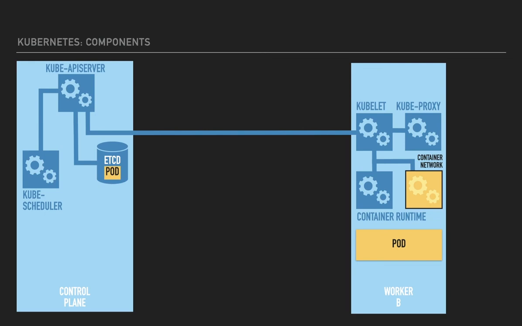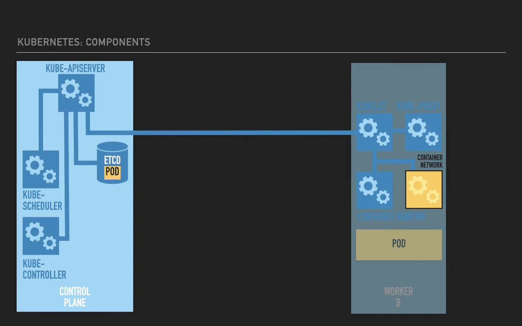The third component will come into play when something happens. This is the kube controller, and it's actually a set of controllers living in the same binary. For example, there is a node controller, and when a worker node fails to update its state, like how am I alive, what are my pods running, and how many resources do they consume, this information is constantly passed to the Kube API server. And when this information is failing to arrive, after 5 seconds, the node controller would say, wait a second, something is wrong. 5 seconds is so super long, and nothing heard from worker B.